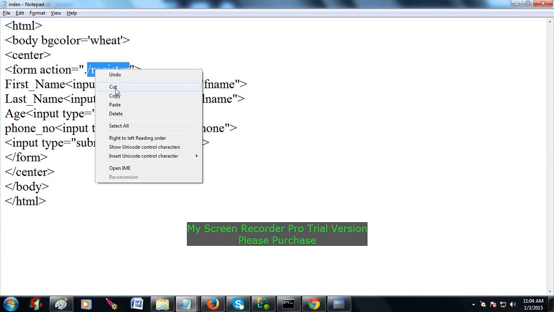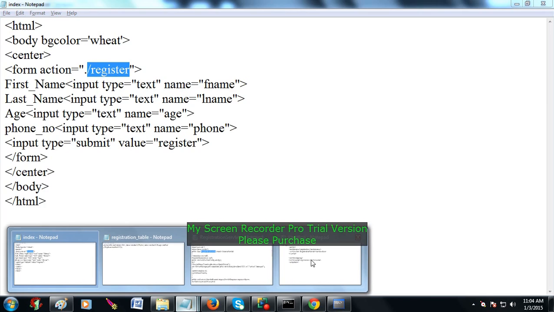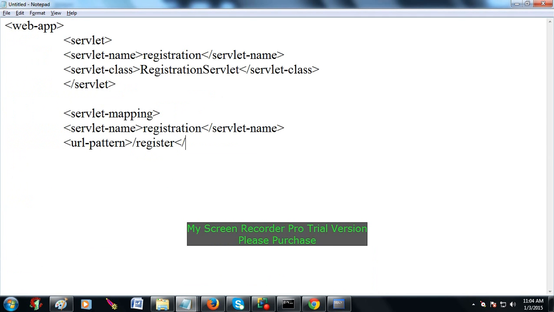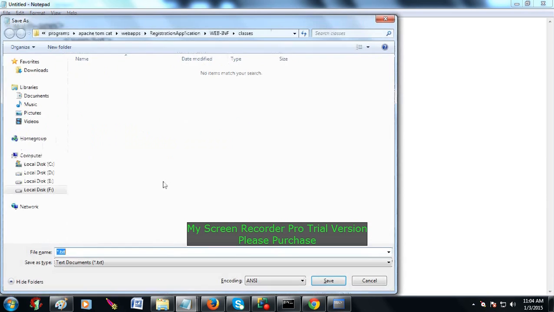Just copy and paste it. Next, close the URL pattern, then close this servlet mapping, then close this web app. Okay, yes or no?